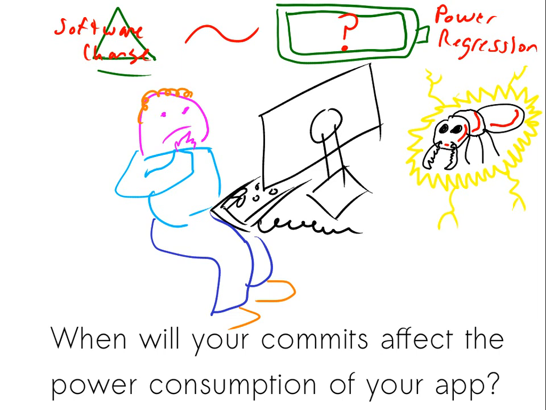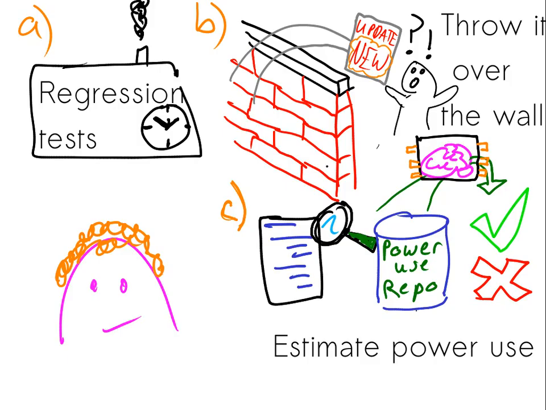We can test it. But testing requires that the test exists - we have to build the test, and it has to basically cover the changed code. Furthermore, does that test actually represent real-world scenarios? A performance test, like a regression test in MySQL, doesn't necessarily represent the actual use that a user would put it through. You can do regression testing, and that will oftentimes tell you if there's a regression. You can also just throw it over the wall - give it to the users and hope for the best. This is very common. You might run your unit test, but then throw it over the wall. If it kills a couple phones, people get back to you and you know you can fix it. But if you do this, you lose the confidence of your user base and could lose them completely.